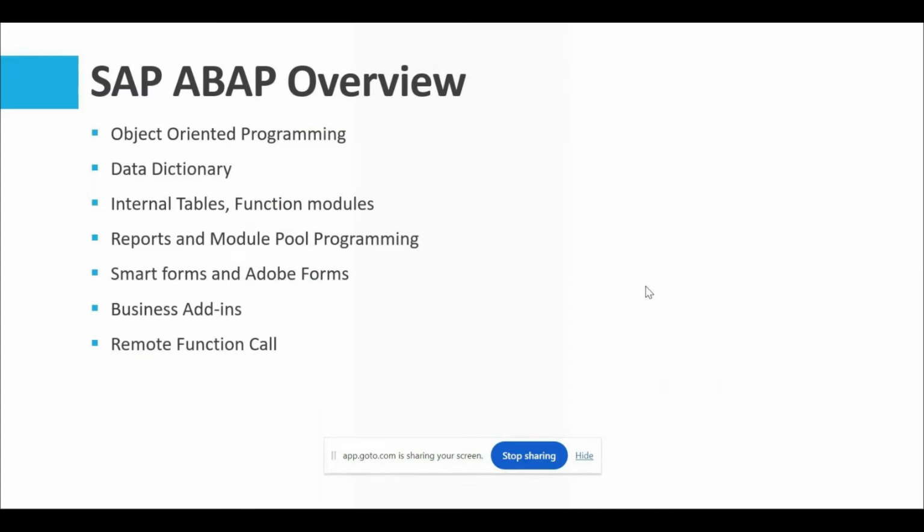So BAdIs, we are not changing any concept of BAdIs. Whatever usage of BAdIs that we have in SAP ABAP, the similar usage is available in the EWM system. Meaning, if I need to enhance some standard SAP code with some additional programming logic, we use a business add-in. So that is similar in SAP EWM as well.